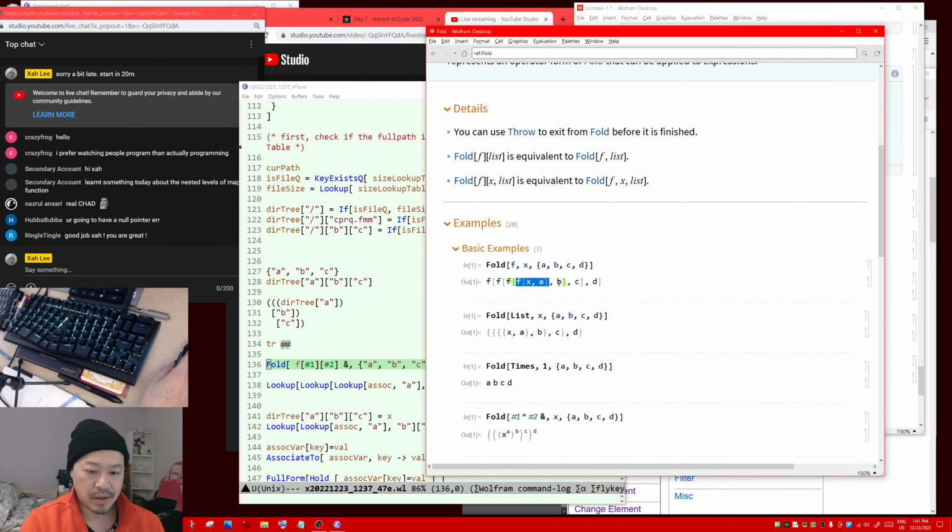You see, this is one argument, then B. So the function to fold always takes two arguments. Okay? The function to fold always takes two arguments.